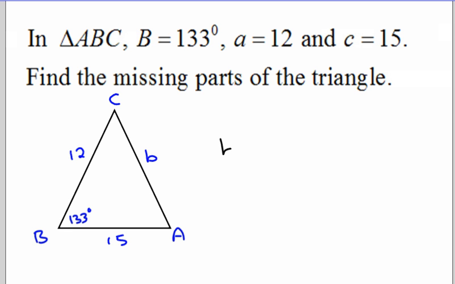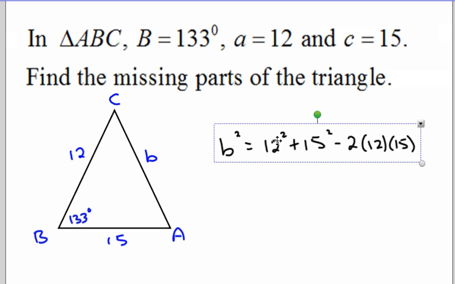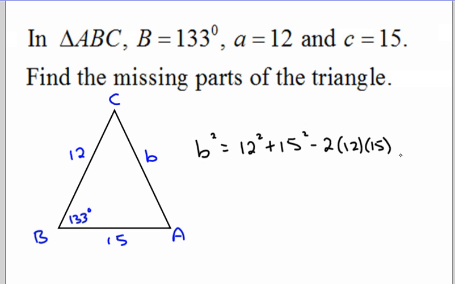So the law of cosines says I can take this side squared, and it should equal the sum of the other two sides squared, then minus twice the product of the other two sides, times the cosine of the angle in between them. So times the cosine of 133 degrees, which is the angle opposite B. Because I could do the rest of this right here in my calculator. If you can remember the law of cosines, this is pretty nice because now you can do the rest in your calculator.